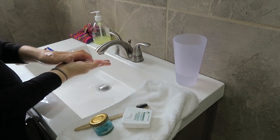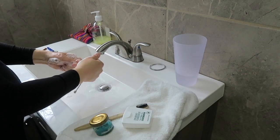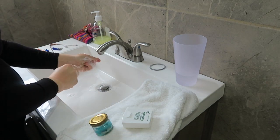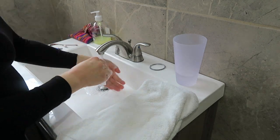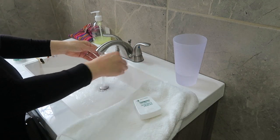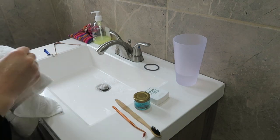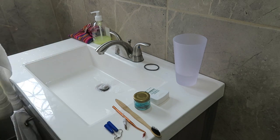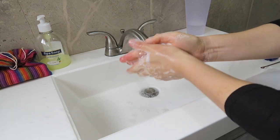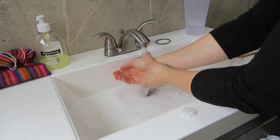First you want to wash your hands thoroughly before you brush your teeth, because you are going to be touching your mouth and your face, so just make sure you're clean. Also wash your utensils thoroughly as well, and then use warm water to wet everything. Then go ahead and dry everything and put it in a separate spot, all ready to go. I just washed my hands once more, just because I touched everything, and I want to make sure that I'm super clean and ready to wash my mouth.